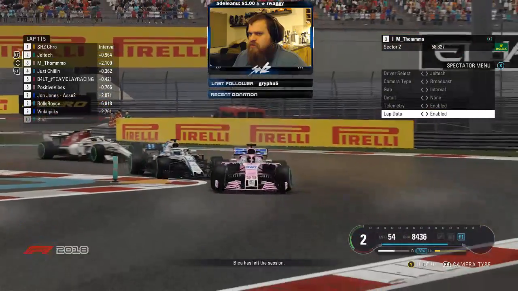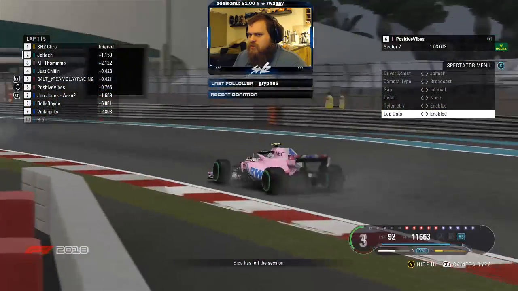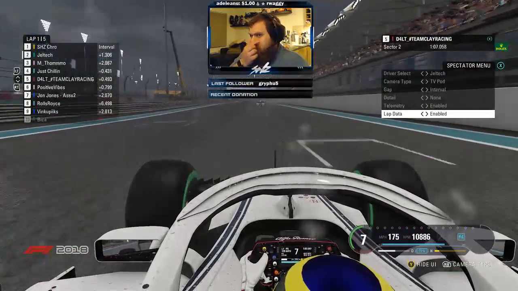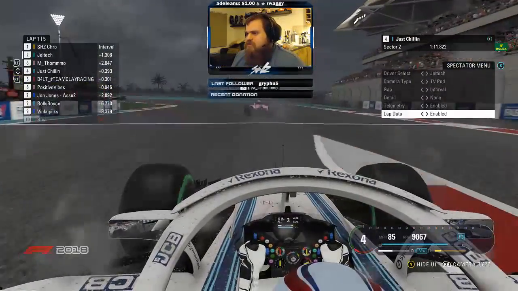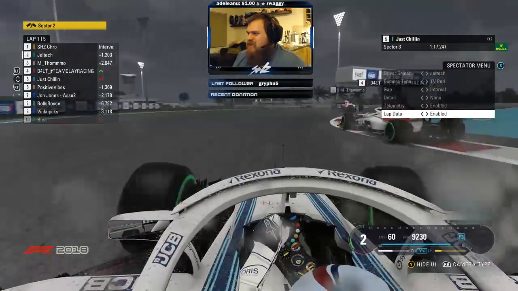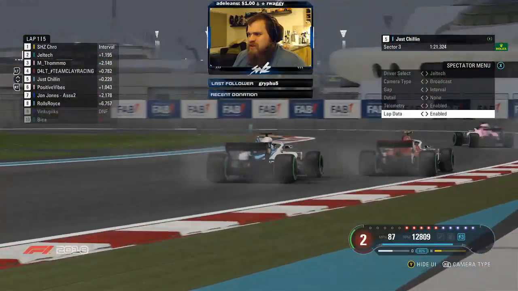Holding off Just Chilling. Behind, Default's got past Positive Vibes. Times are a little bit off as well. Oh no, it's not. Sorry, Just Chilling on the rear of Tomo. Not close enough, and we're not going to get DRS probably at all. And oh, that is a late dive there from Default. He's made it stick. That's a rocket from Default, as Vin's DNF'd as well.